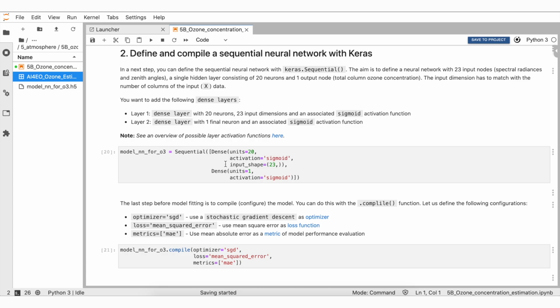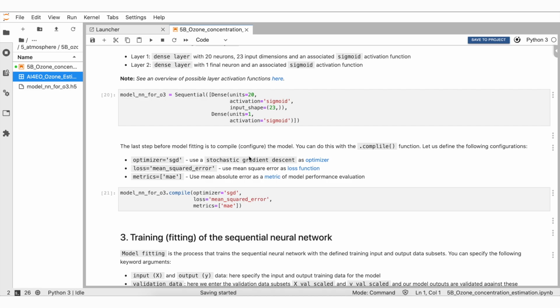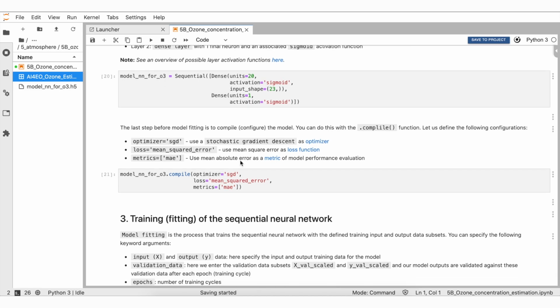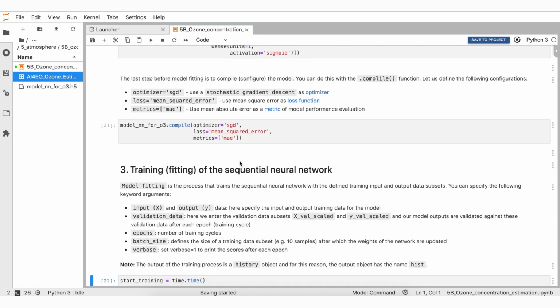The last step before we can start training the model is to compile or to configure the model, so to get all the information we need together in order to then start the training. We can do this with the function model.compile. For this we can specify a set of hyperparameters which also help us to evaluate the model performance in the end.